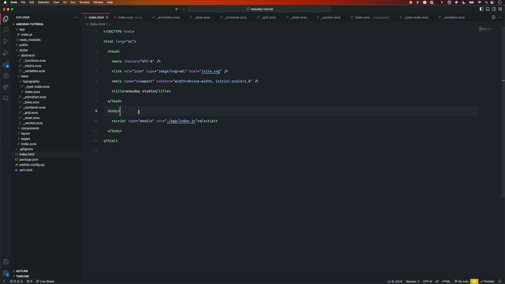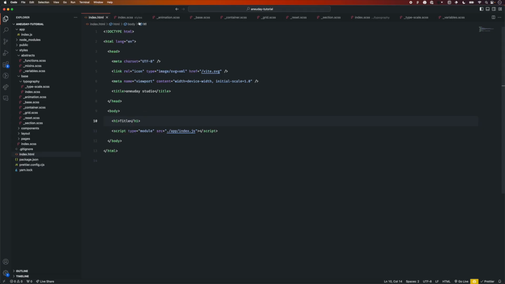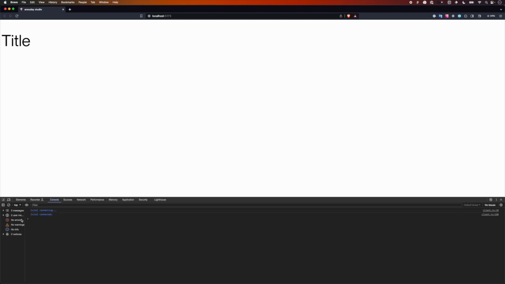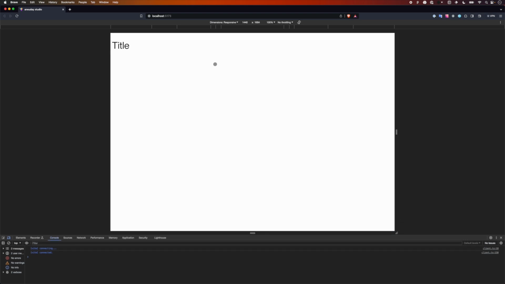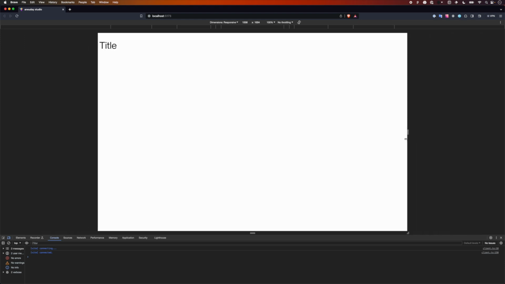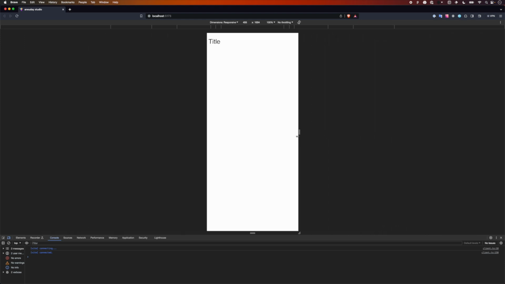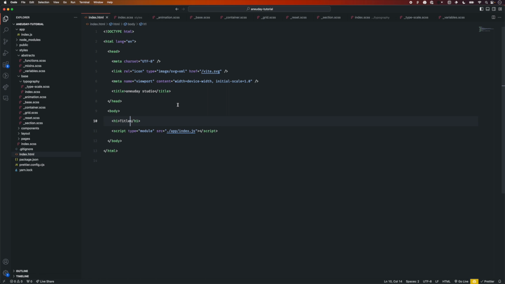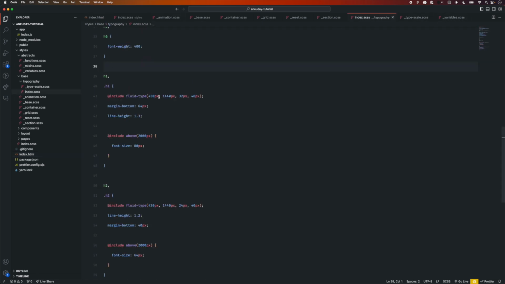If I go here now and I do title, you can see if I resize this how the text shrinks and grows. So if I go back to here, the H1 will grow from, actually if I do this like 120, it's easier to see.